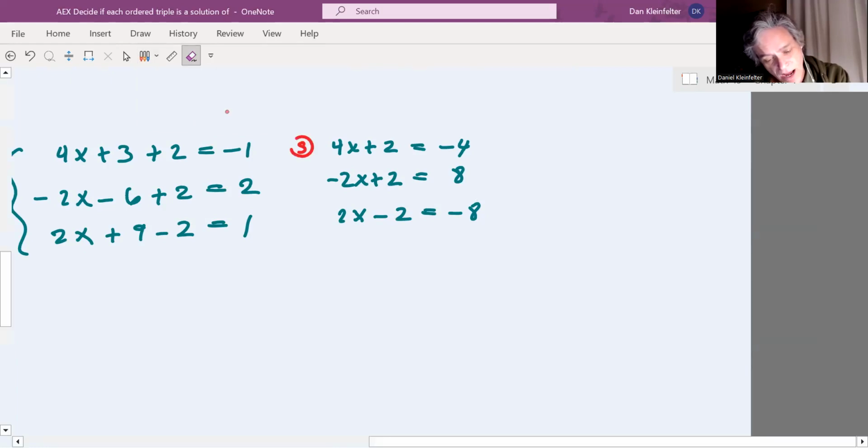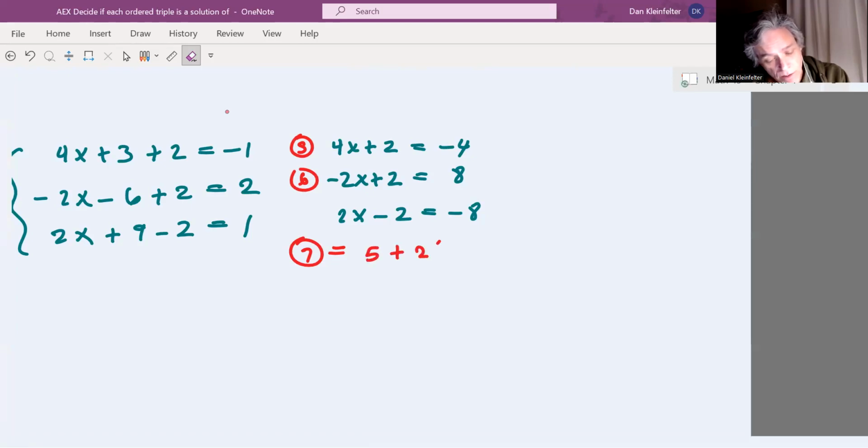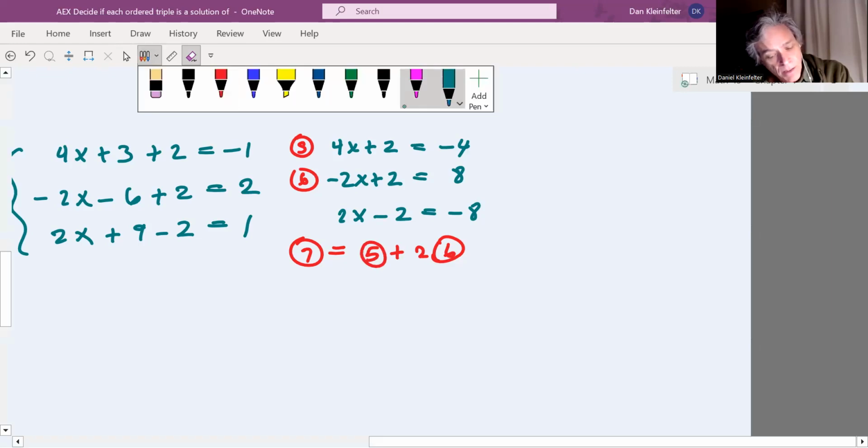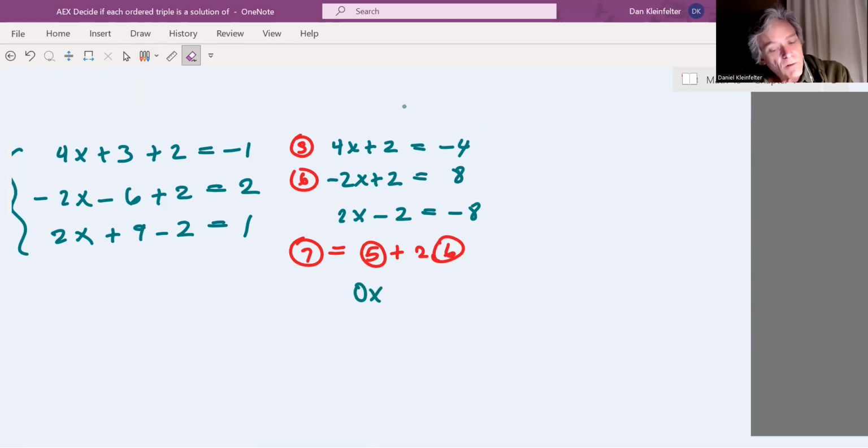Let's call these ones 5 and 6, just so I can refer to them. I'm going to get a new equation 7, and we'll get that by taking equation 5 plus 2 times equation 6. So we can multiply an equation by a number and add it to another equation. So that's what we are doing here. So we're going to take equation 5, and we'll add it to 2 of equation 6. So very carefully. Okay, so we have 4x plus negative 4x, which will be 0x. And then we'll have z plus 2z is 3z.